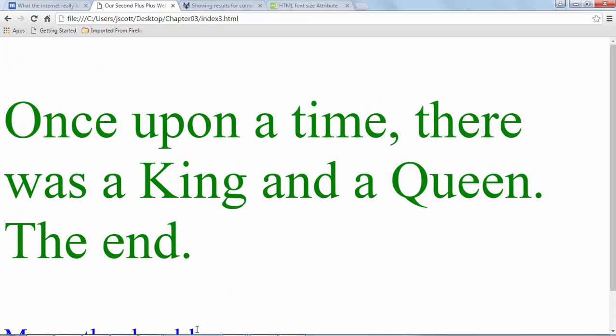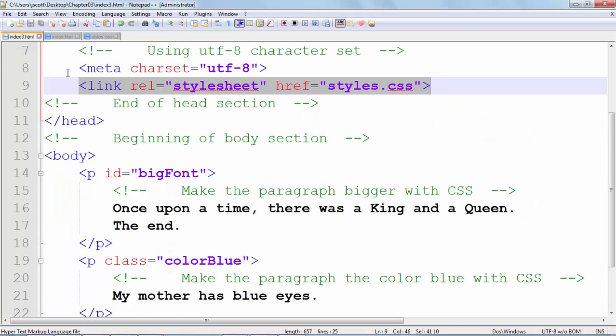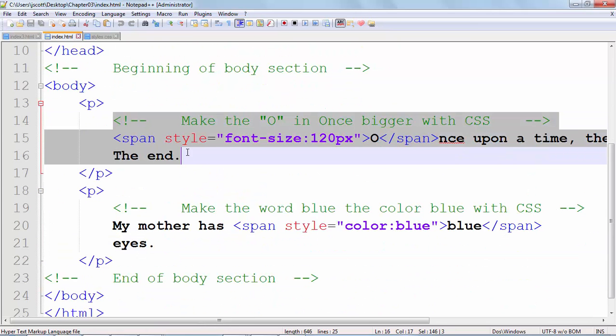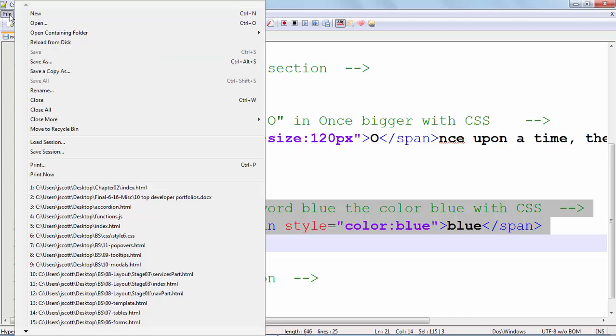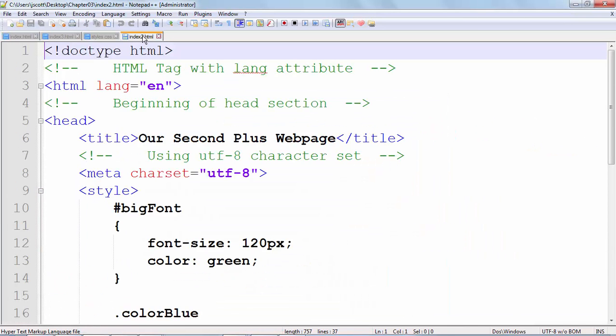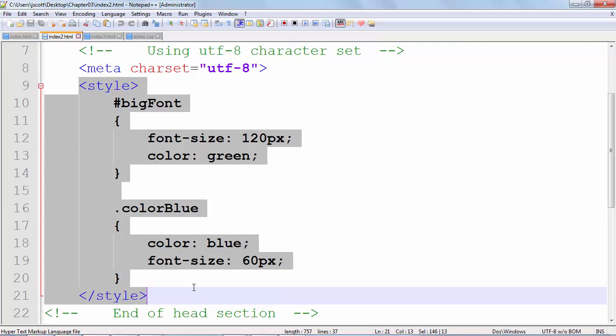So what I have shown you in these three examples, and we haven't even started the chapter yet, is how you can use CSS inline via the use of span tags. That was what we looked at first. Secondly, I showed you how you can use CSS internally, which sometimes has different names, but this would only apply to this page because that's where the style tags are.